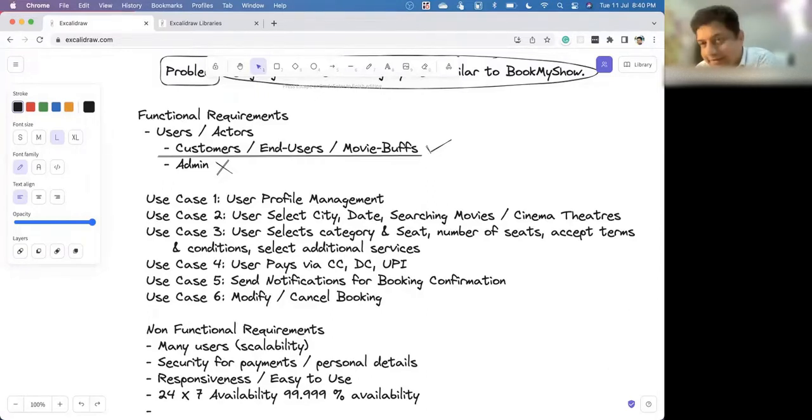When a new movie like Adipurush comes, everyone will be booking, thousands of users. Definitely you will get more than 1,000 users in one city. And in hundreds of cities, you will easily get millions of users all trying to book as soon as the booking opens.